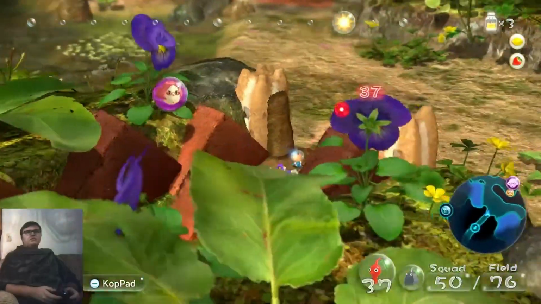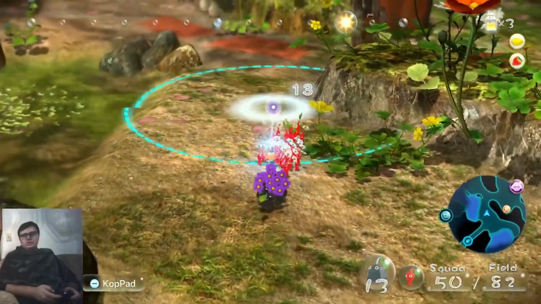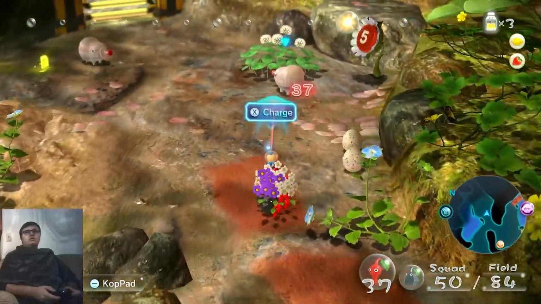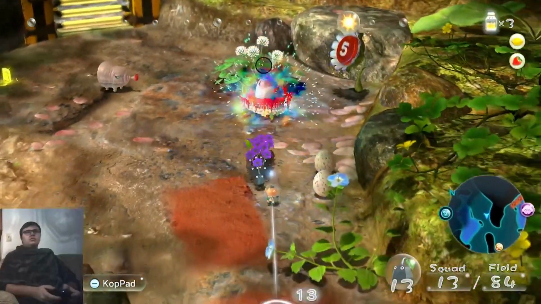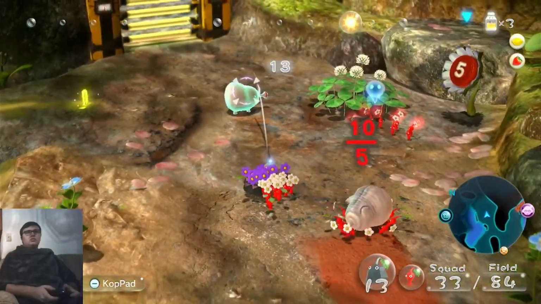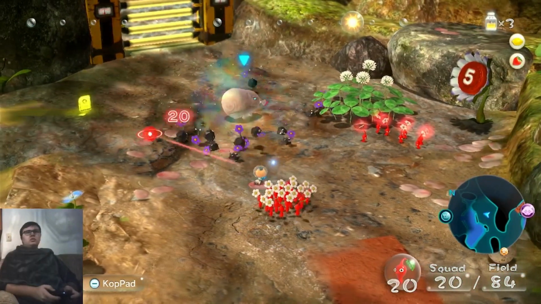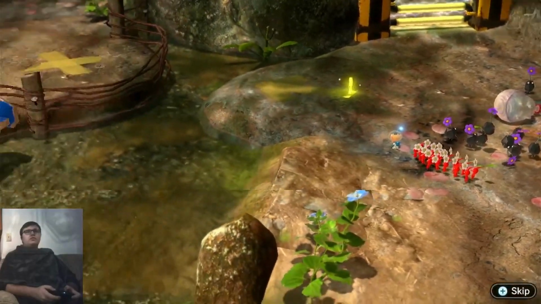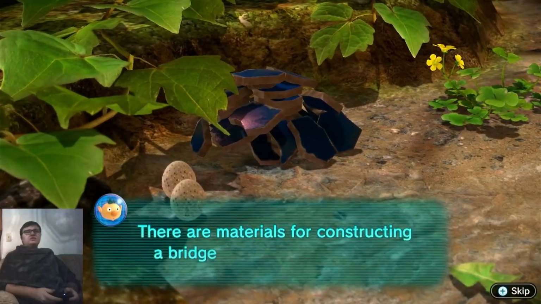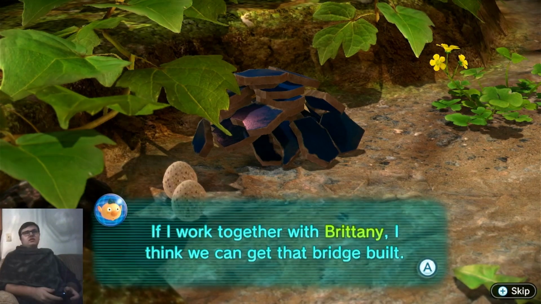Oh wait, I need to be in open space to do that. Good. I think we're done enough. I think we can. Oh. Okay. Where's the an unfinished bridge? There are materials for constructing on the bridge on the opposite shore. If I vote to get over Brittany, then I think we can get the bridge built.